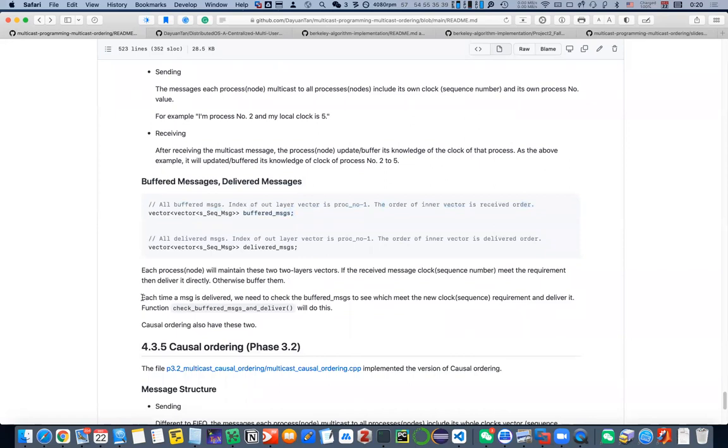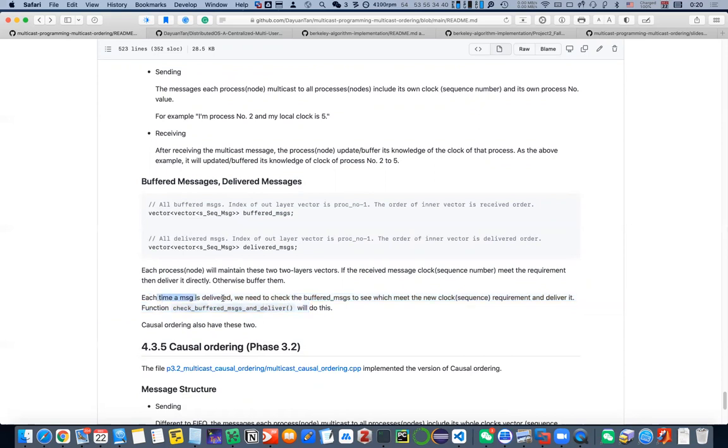And one more thing that I want to highlight is that each time a new message is delivered, you need to check the whole message buffer to see if any message meets the updating requirements, because each time you deliver a new message, the clock value changes. So it's possible that one of those messages in the buffer will meet the updating requirement under the new condition.